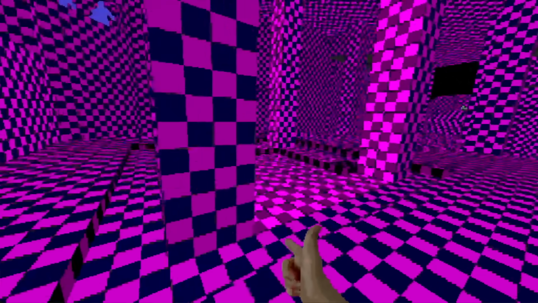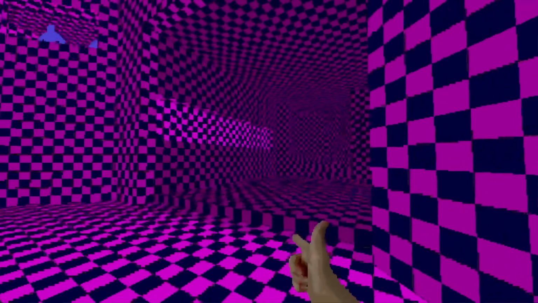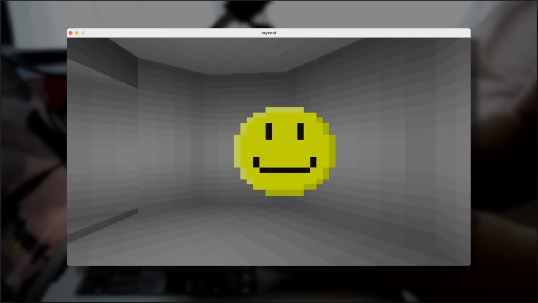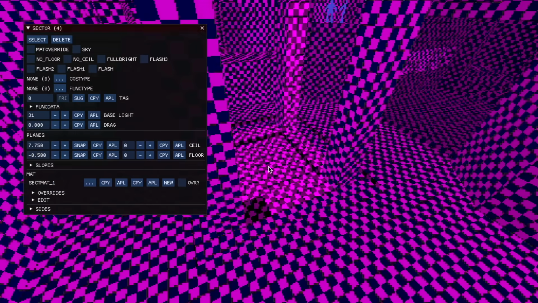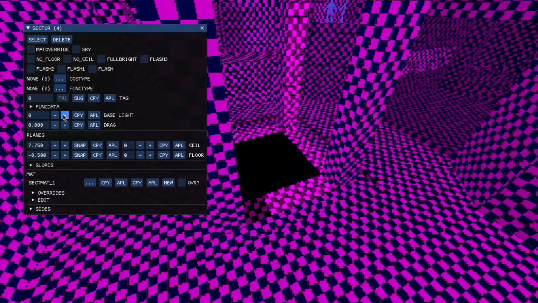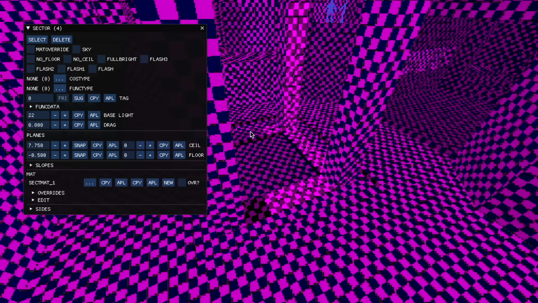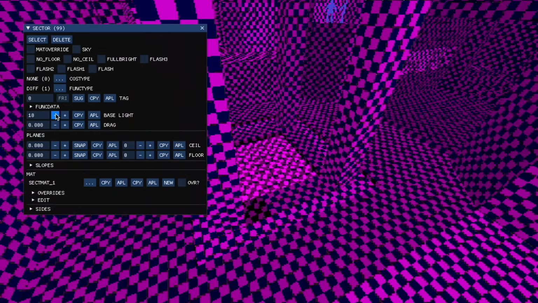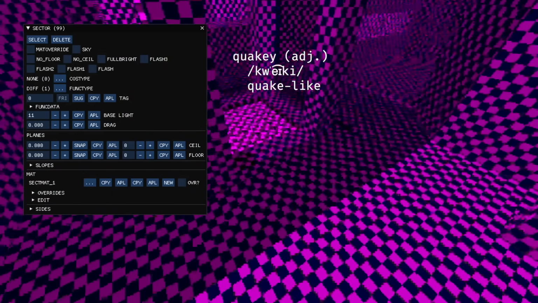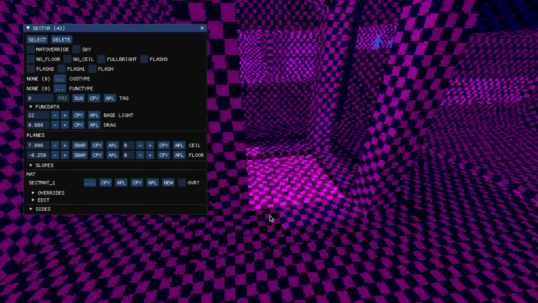So as of now, lighting is probably the ugliest part of the game. Even though I'd experimented early on with Quake-style light maps, I decided to go the simpler route and do some retro sector-based lighting where each sector only has one light level that can just be tweaked in the editor. This can produce some okay results, but things can look pretty flat and boring. So to get things looking properly Quakey, we need actual light with actual shadows.